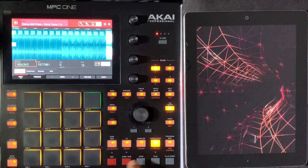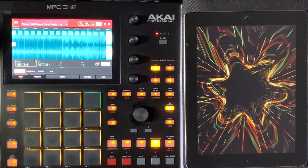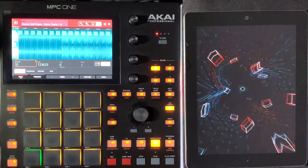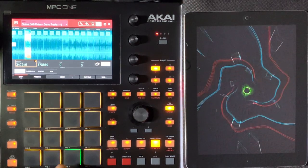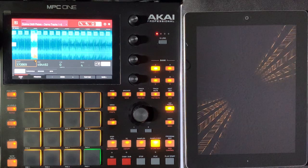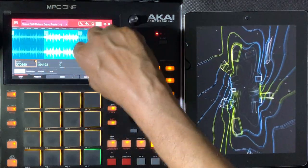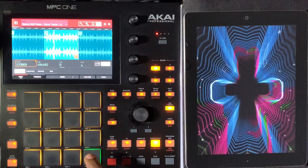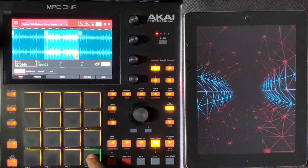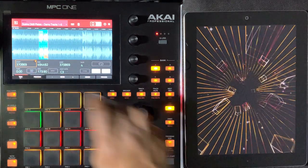They're off by just a hair. Oh man, I don't know how I'm gonna fix that. The start point, the end point, the BPM. So I can go in and clean up every slice. I wonder if I could just fix the first slice, because it seems like the first slice is off by that much. Well, maybe it's not off. I don't think, because it's a fast beat, I don't think the beat is syncing up.